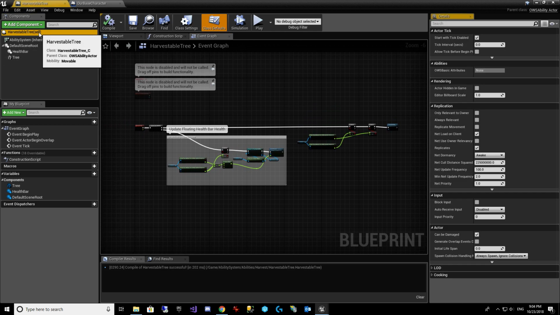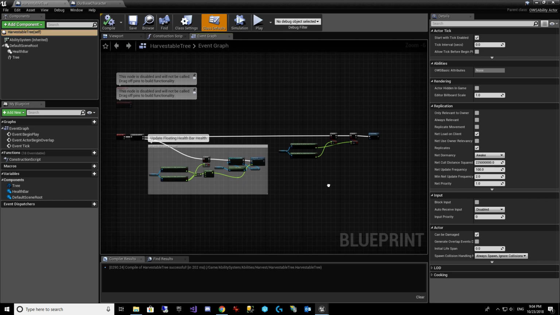I think that's most of what we need to do here. Replicates was already set from our base actor, which was important, so we're good on that. And obviously net load on client. I think we're pretty good on this harvestable.